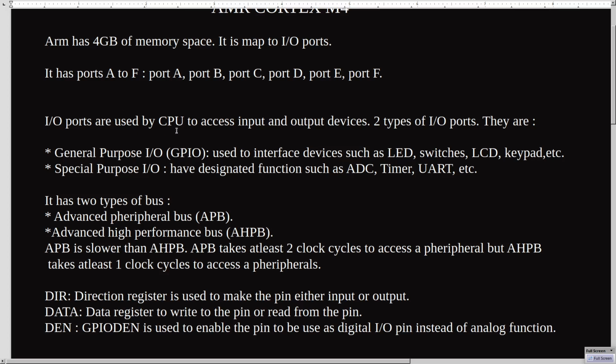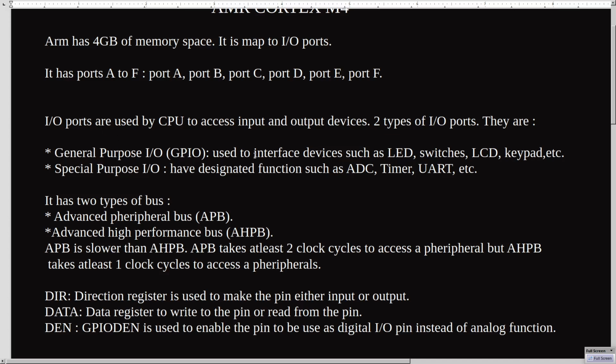I/O ports are used by the CPU to access input and output devices. With these ports you can access the memory for reading and writing, and you can also use them to interface devices such as LED, switches, LCD, keypad, etc. It has 2 types of I/O ports: general purpose I/O and special purpose I/O.